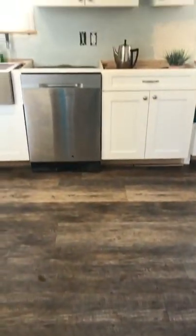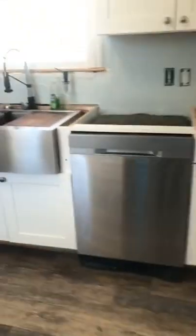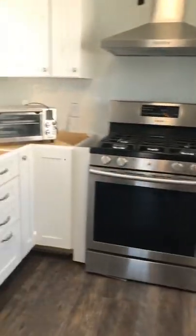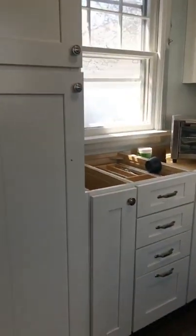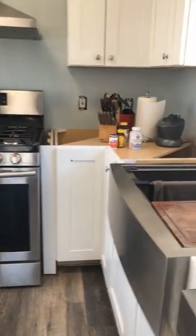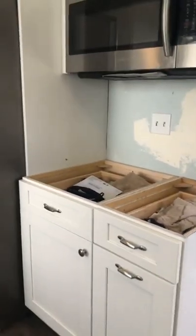So here's going into the kitchen. Nice transition. It turned out so freaking nice. I love being able to use my kitchen and sink and all the cupboards. It has been really, really nice to be able to use them for as long as I can before I start heading out. Okay, so this is the update.